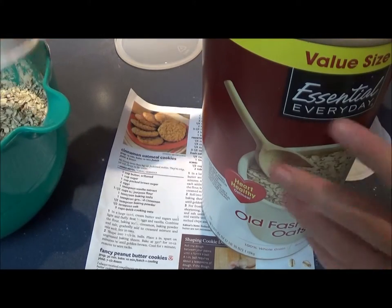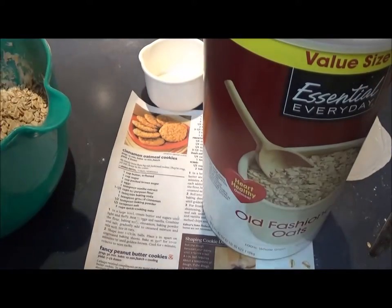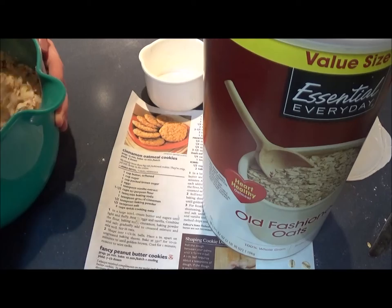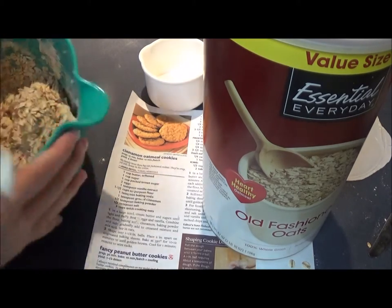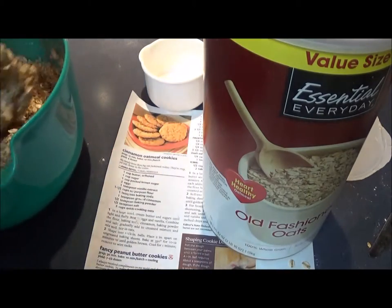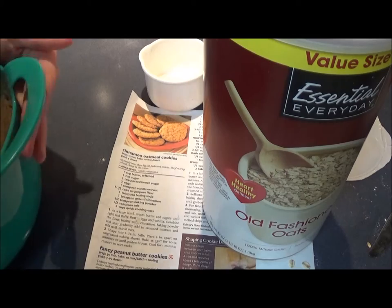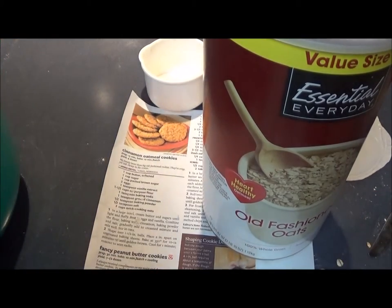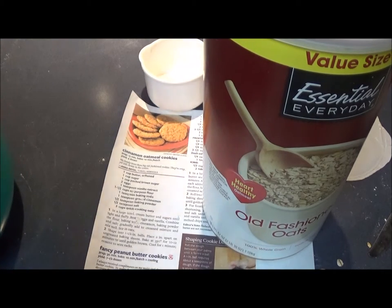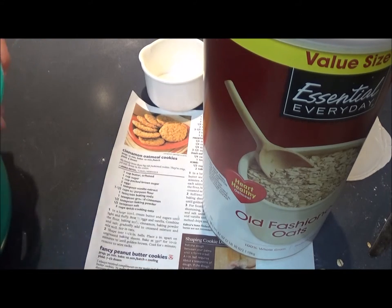You should do a cup, mix, cup, mix, cup, mix, just to make sure that it would be way easier to mix. But I just went crazy and added it, so do whatever you want. And I showed you what it looks like. And I know I've said this so many times, but yours is going to look darker and denser because you added the brown sugar, and I forgot.